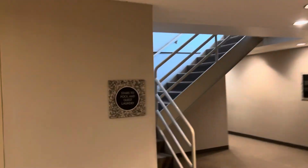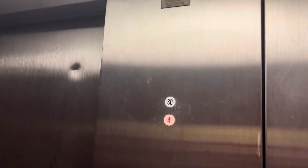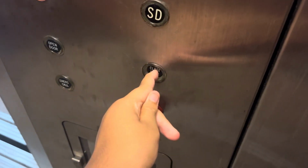Now, we go over here because there's another elevator that takes you up one more floor, which is this elevator. And this one has a good shape on it. Here we go. We'll take this up two rides and then the second one we'll look at. See, this one's kind of tiny, basically. It's quite fast.